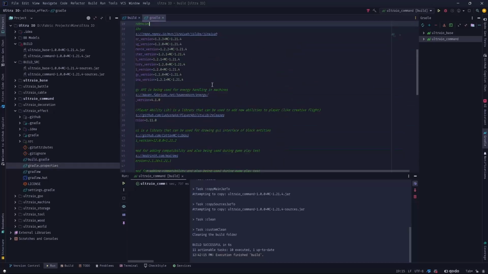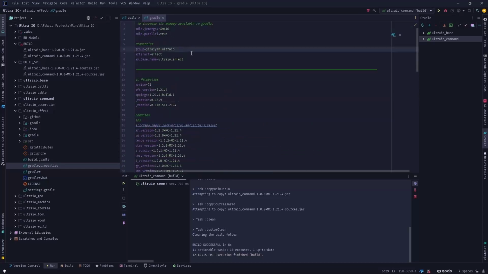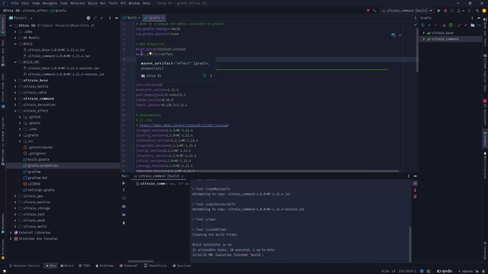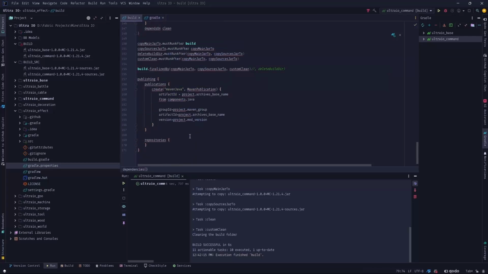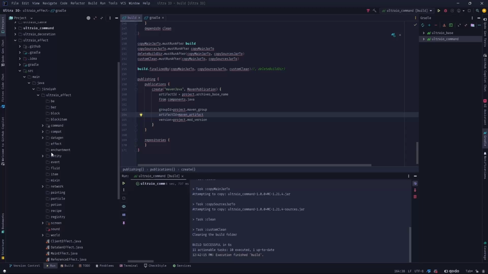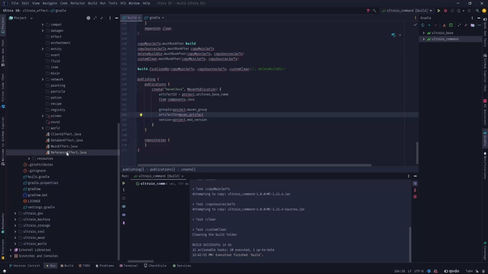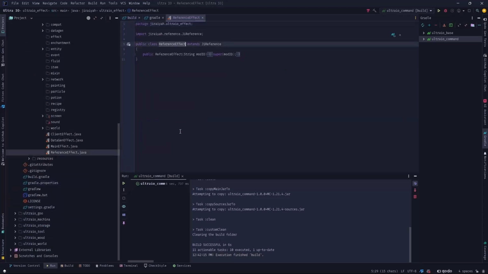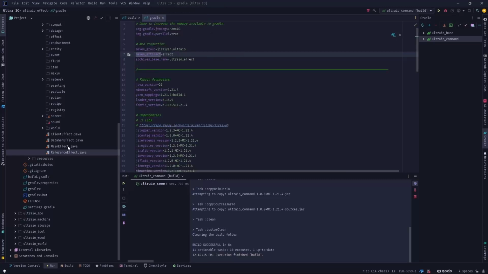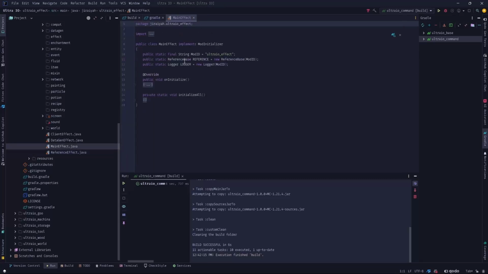Now let's go into Gradle properties, make sure that this is Ultra IO effect and we are using this Maven artifact. This is something that I need to make sure I fixed. Also, I noticed that when I was importing things, I derped. For example, this is reference effect, this is reference effect. Sometimes I derped and for example, this is reference base now. It should be reference effect and new reference effect. However, these can be fixed after importing your project.